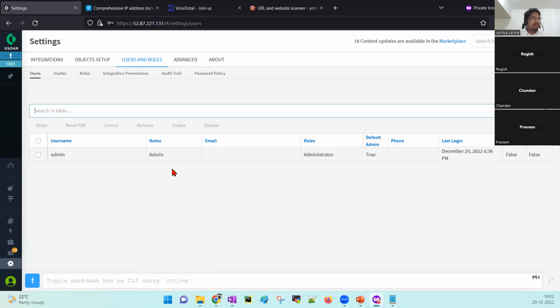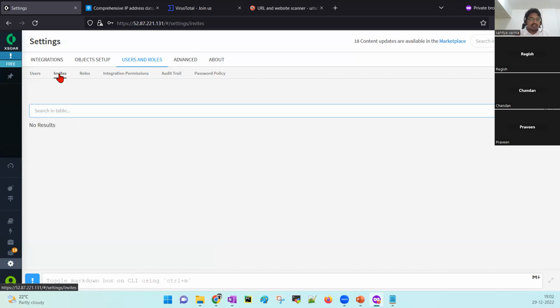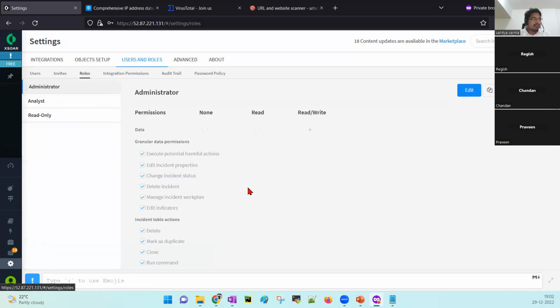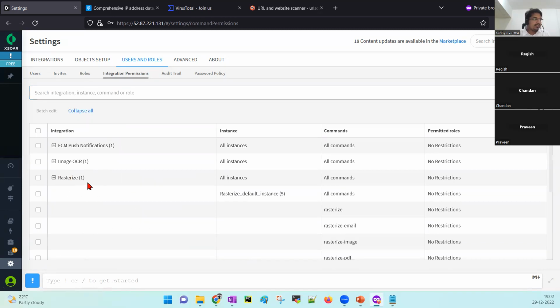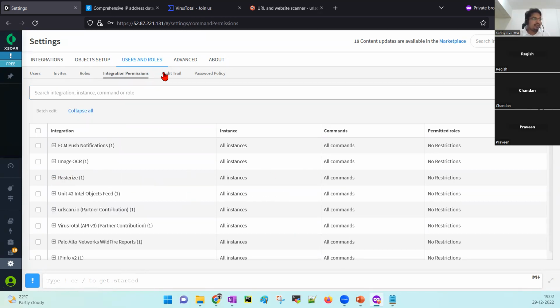If you send an invite to any user, the user will click on the invitation and can set up their own username and password. And these are the roles. It's quite easy, like every application will contain these roles. And also the integration permissions, which integration contains what permissions. If you want to edit anything, you can do it here.